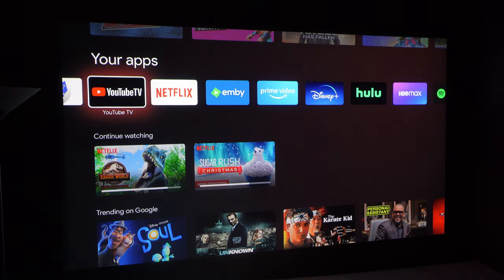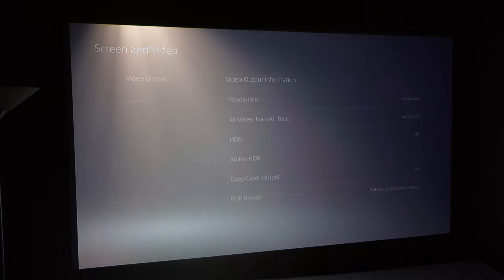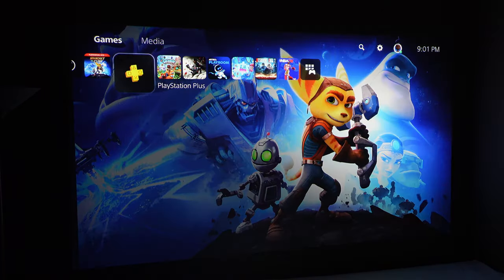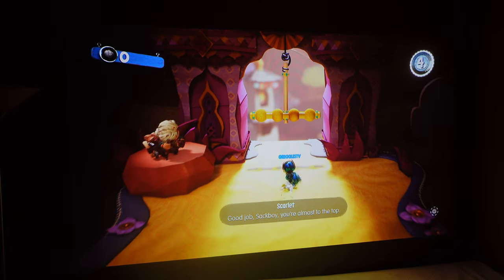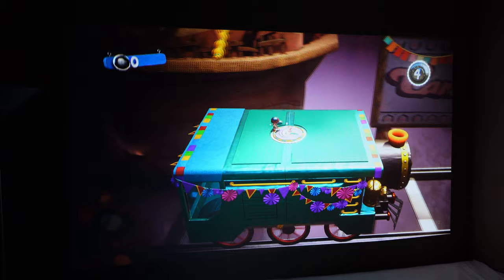Now that I've shown off video quality with the lights on and off, let's hook up some video games — specifically the PlayStation 5 — to see how this really looks with gaming. The PlayStation 5 is now hooked up. Let's check out what resolution it's running at in screen and video output information. Even though this is a 1080p display, it says the resolution is 4K. That's not fully true, but it has a way of tricking it, which is pretty cool. The colors look great and everything's pretty sharp.